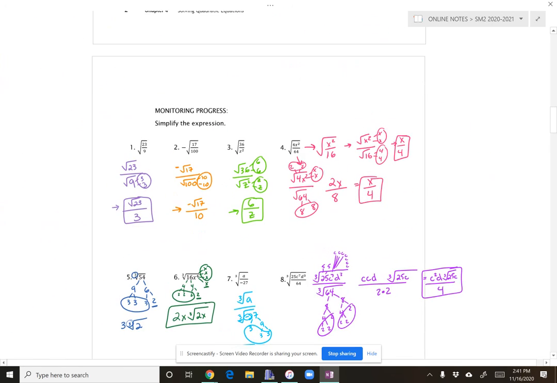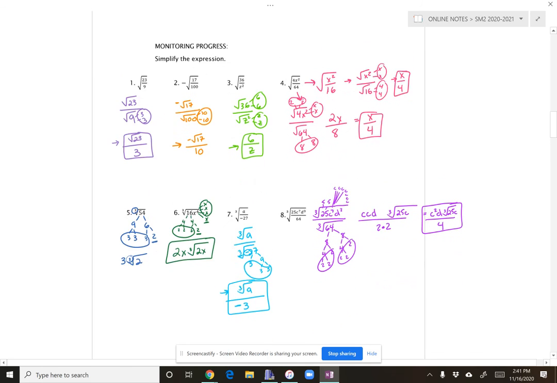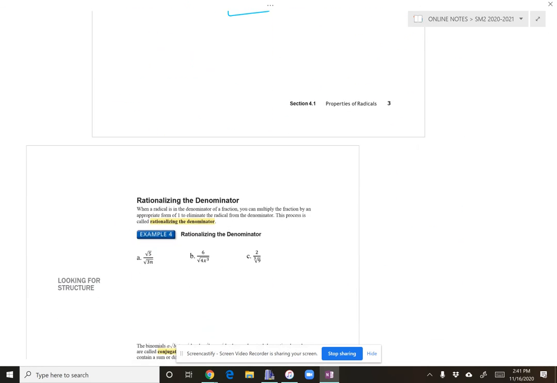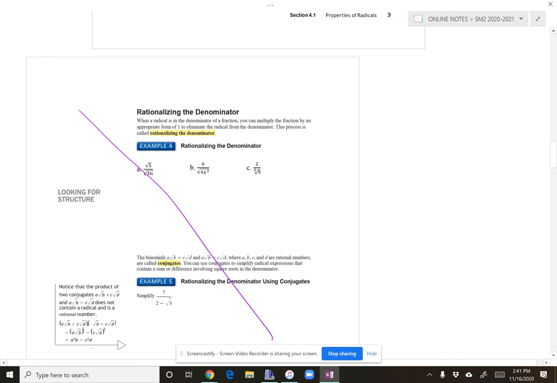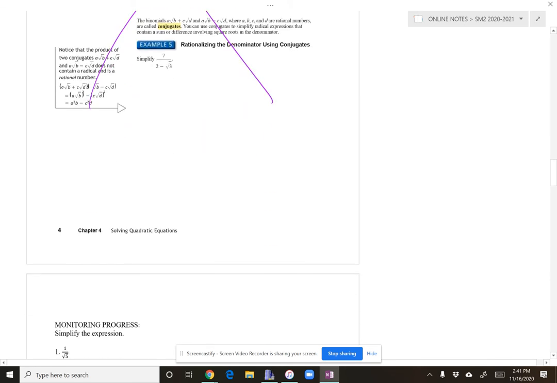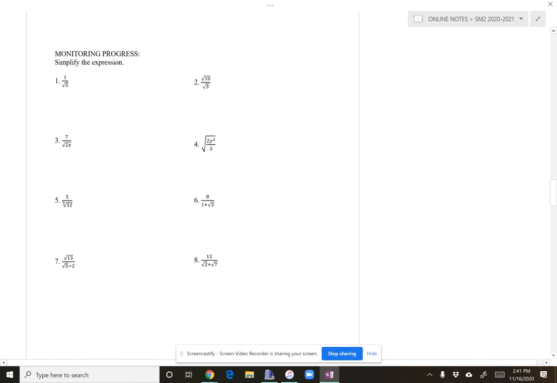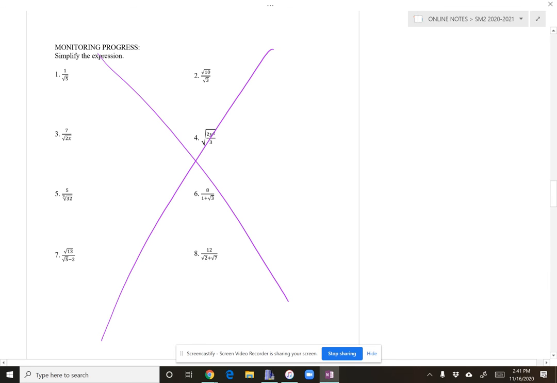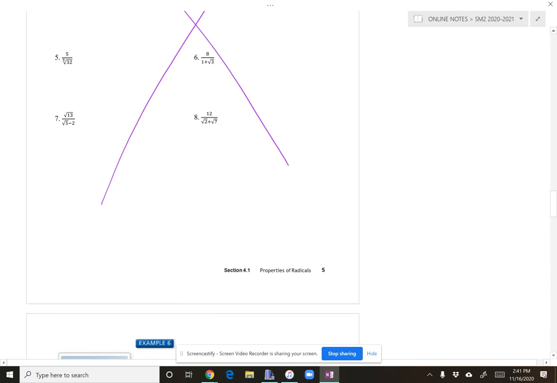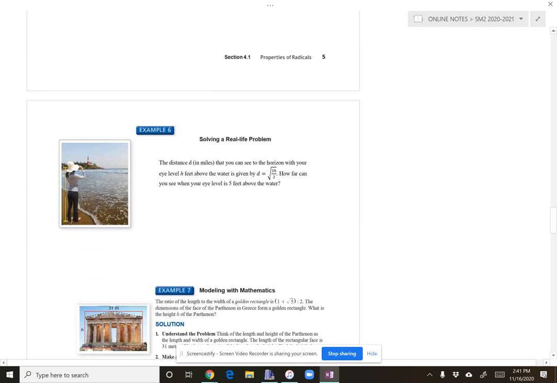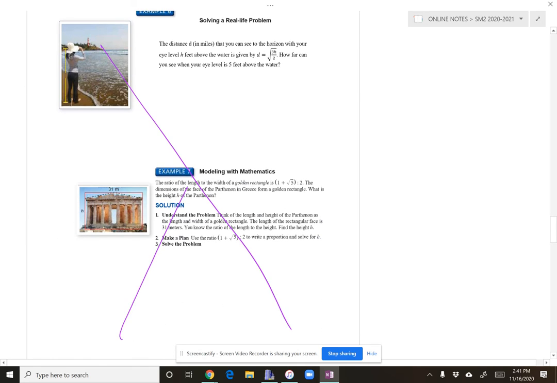Okay. For future reference, just so you are aware, you might have these pages in your notes. We're not doing them. Okay, that is an honors topic, so you can ignore this page too if they're in there. I can't remember if they are or not, but don't worry about them. Same with this one. Don't worry about that one.